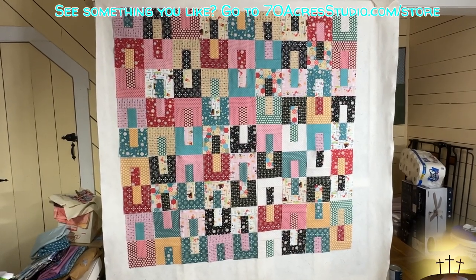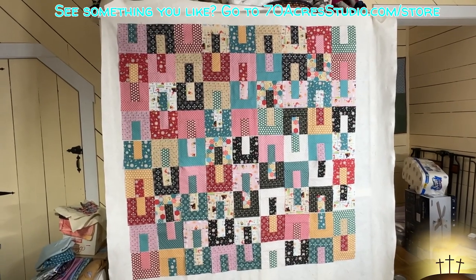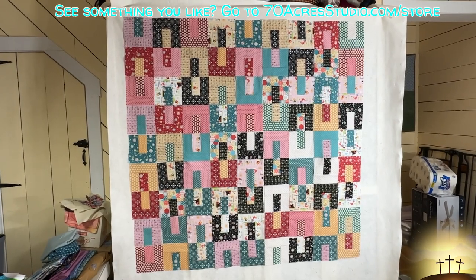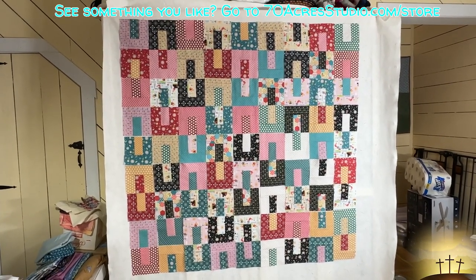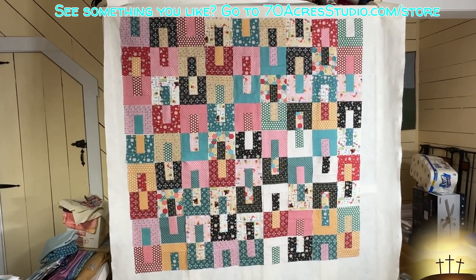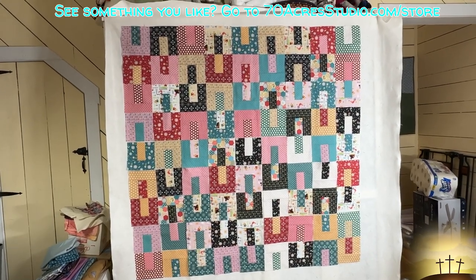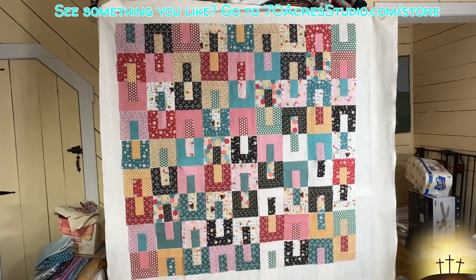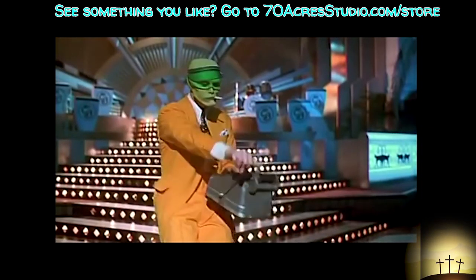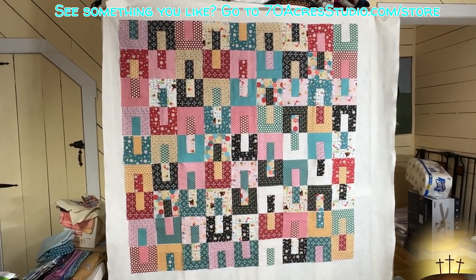If you want to make a larger quilt, you will need more jelly rolls, or you can cut your own from your stash. 2.5 inch strips are pretty easy to do. But I had this large poppycock jelly roll that had 44 pieces, and you get 2 blocks from each piece. So 88 blocks I ended up with. And it turned out real cute. It ends up being 6 inch finished, each block, so I'll let you do the math on that. And I'm thinking I might just do a 2.5 inch black border around this.